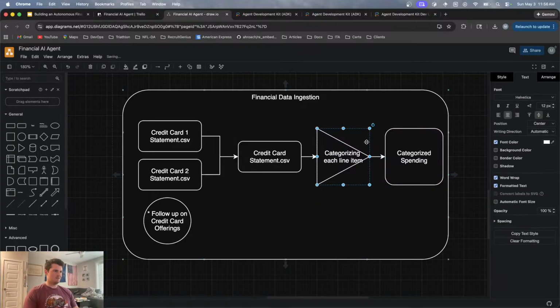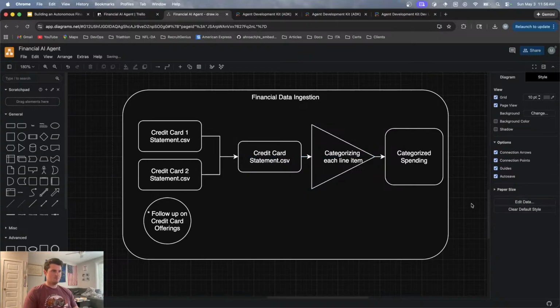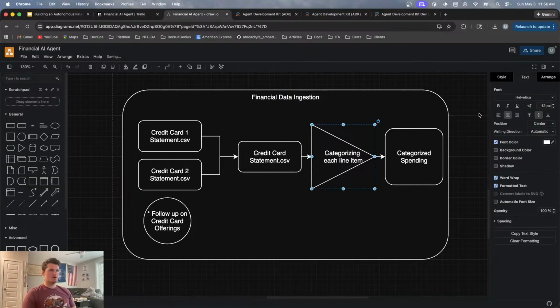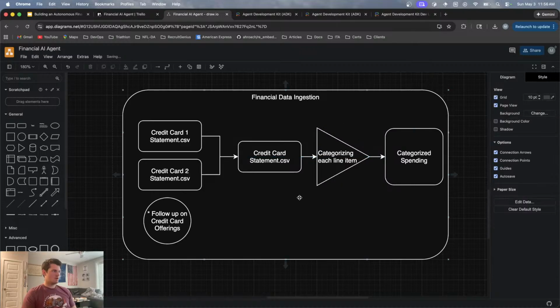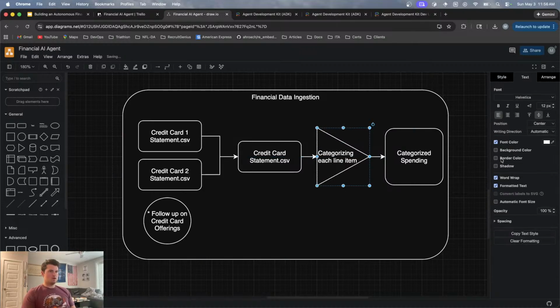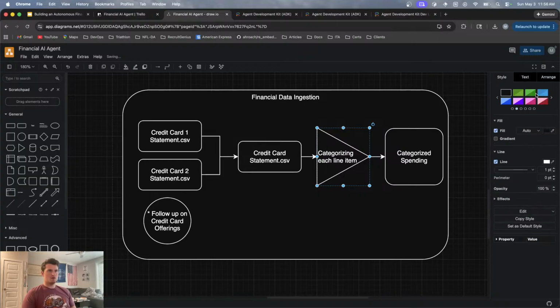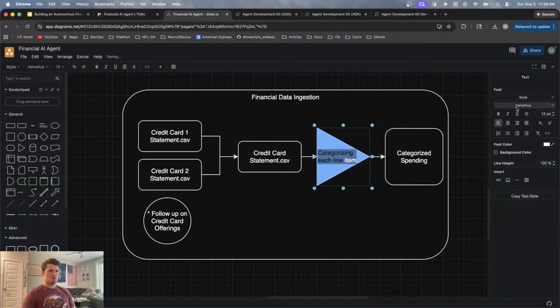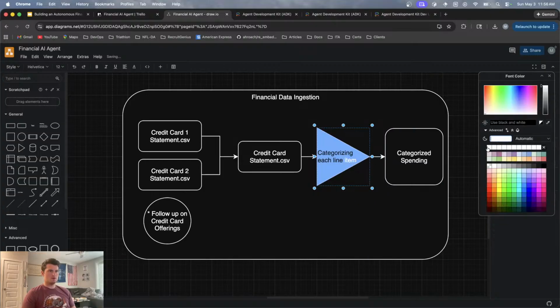Perfect. Can I make this a little bit better? Let's see if I can do this. So this will be an LLM call, so let me make that blue, and then I want this to be white.